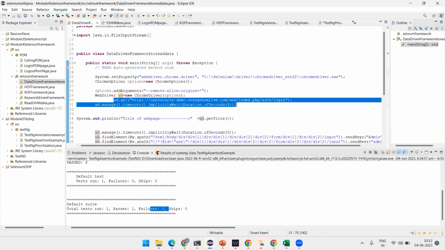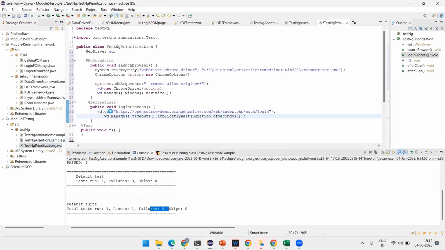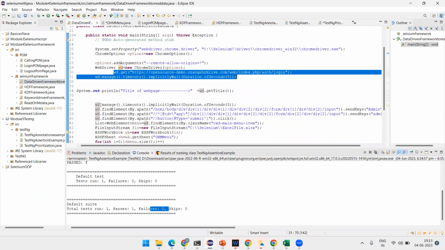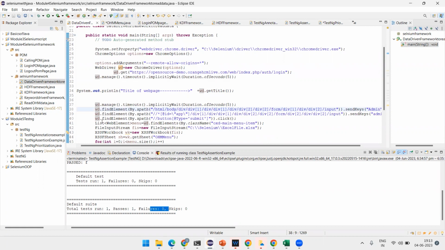This is login, but for login, what we have to do is enter the username, password, and click the login button. If you remember, I can copy this also. Otherwise I'll explain again.